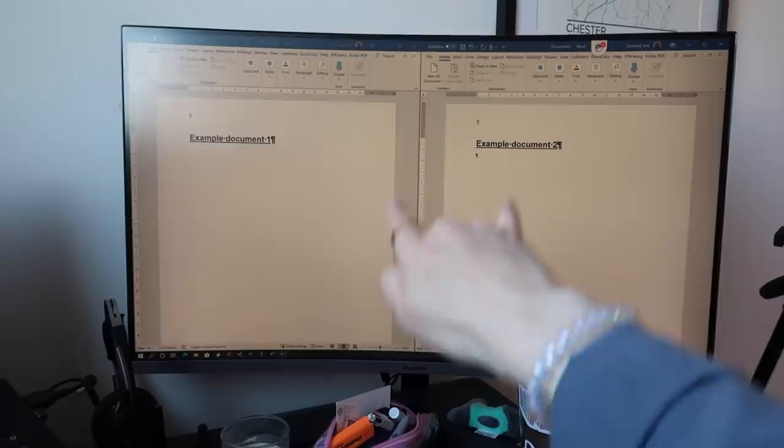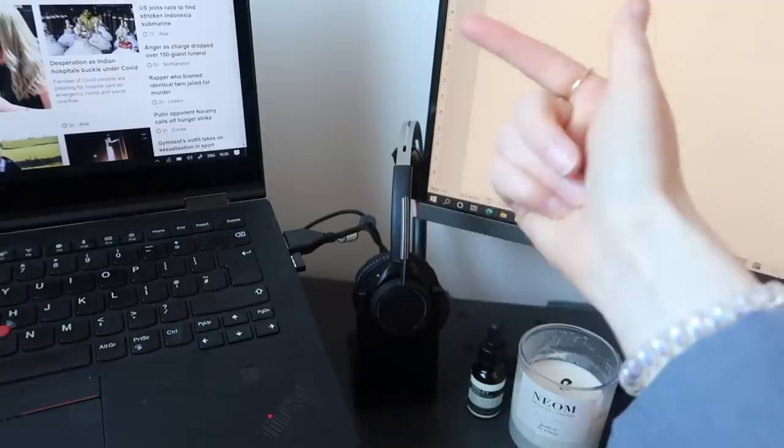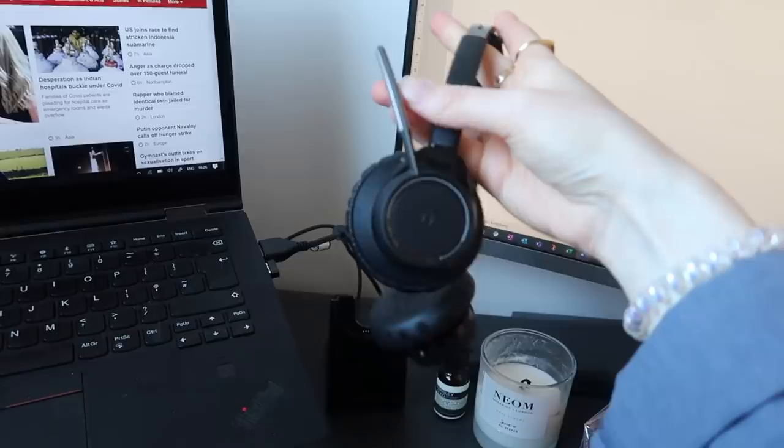Here are my computer headphones. These were given to me by the firm. I don't actually use these very often. I prefer to take all my calls on loudspeaker from my laptop. So if I'm walking around my room, I will get my headphones out from the dock and walk around like this, because that means people can hear me. If I have it on loudspeaker and I walk away too far, they can't hear me. So a lot of my work calls look like this. I will undock my headphones, flip my mic down, and walk around my room.